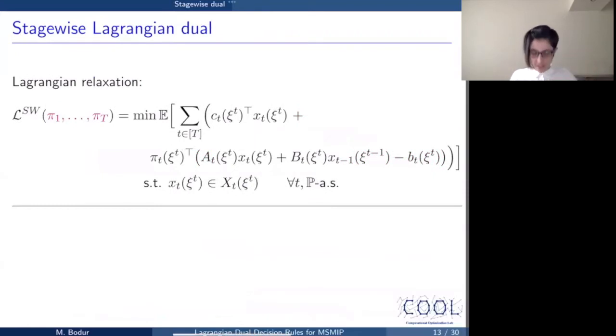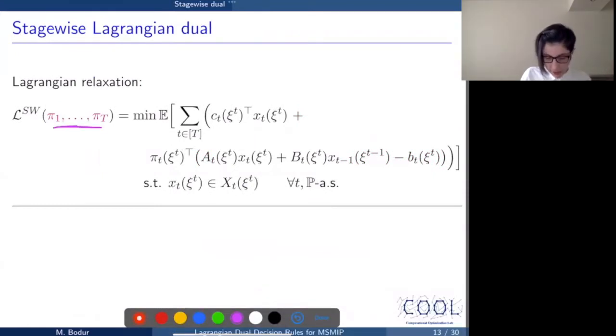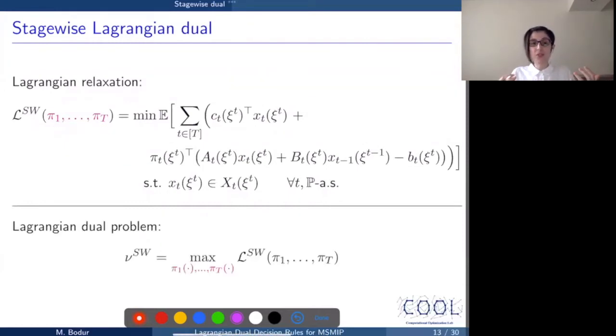All right, so this is where we are at right now. This is our Lagrangian relaxation. Again, if I give you a particular set of dual multiplier policies, and you solve this problem for a fixed pi selection, then you will get a lower bound on the true optimal objective value. But what we are truly seeking is the best of those lower bounds. So we are trying to maximize our lower bound by making our smartest choice over these dual multipliers. So this is our Lagrangian dual problem.